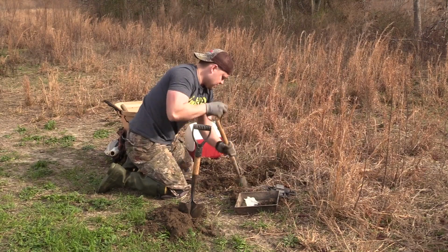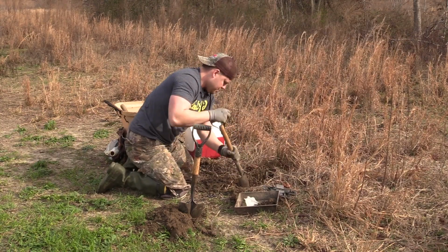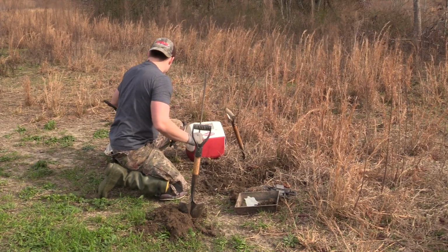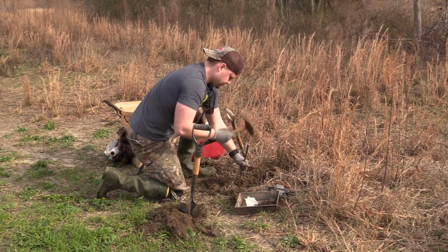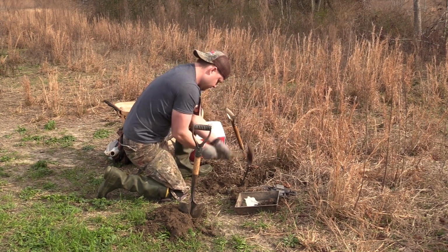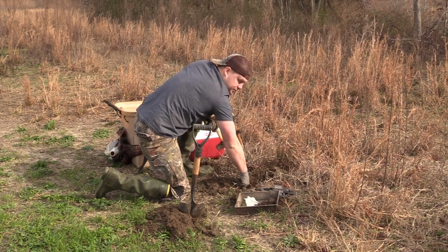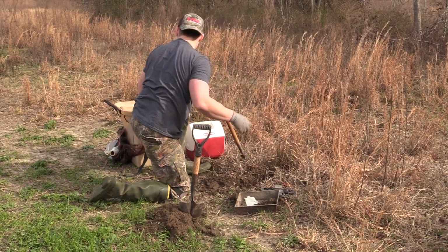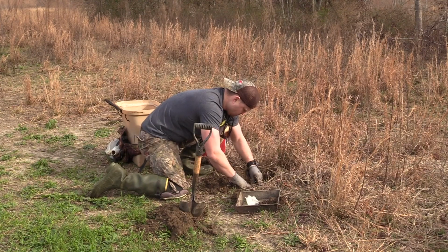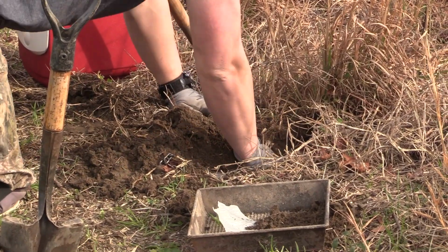Once I've done that, I dig out this trap bed one more time. He's pushing that super stake down in there. You can get a super stake driver from Minnesota Trap Line. That's all you need. All right, I'm going to bed the trap.